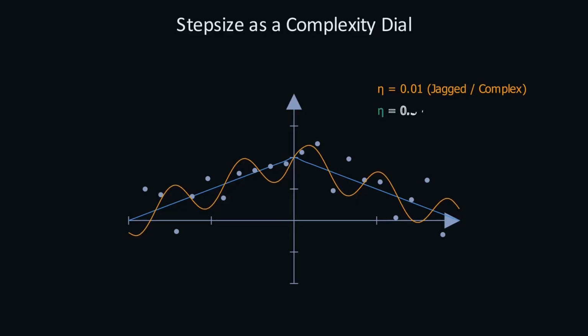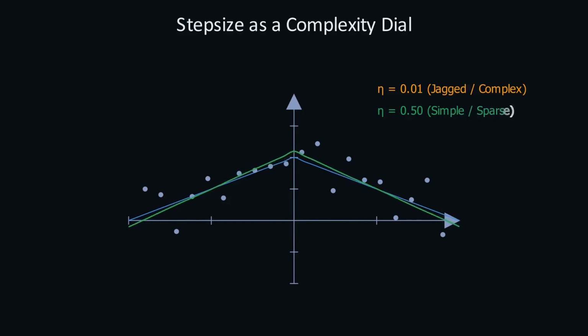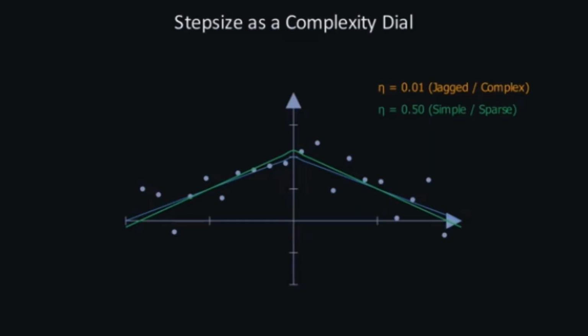Second run, we keep the neural network and the data exactly the same, changing only one parameter. We increase the learning rate to a high level, eta equals 0.5. Now the output changed completely. The neural network created the green line. Instead of twisting and turning, this function becomes incredibly simple and sparse in spots with very few key points. By ignoring the noise points, it has automatically adhered to the original function.